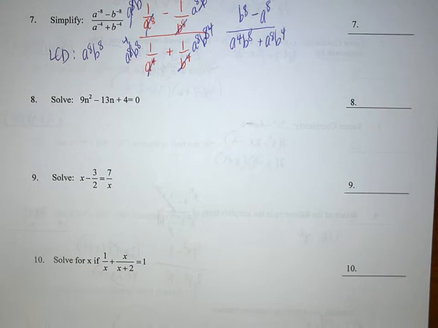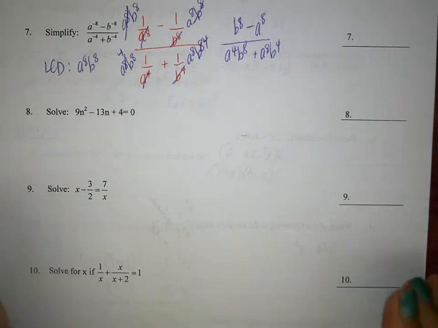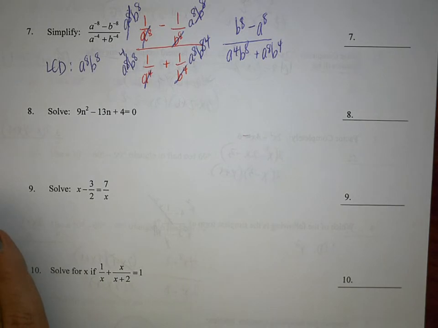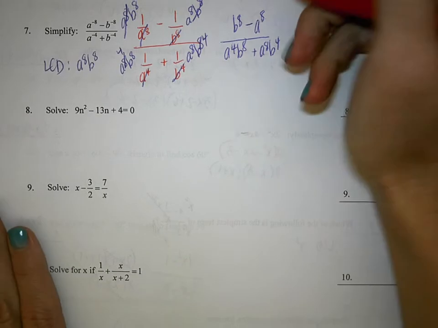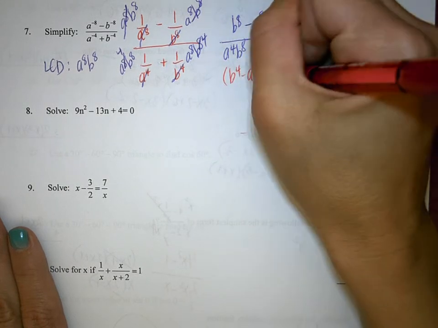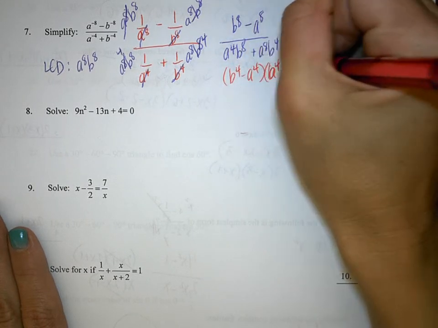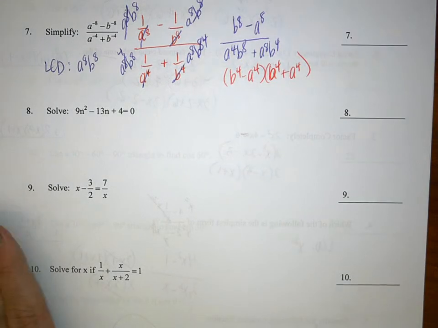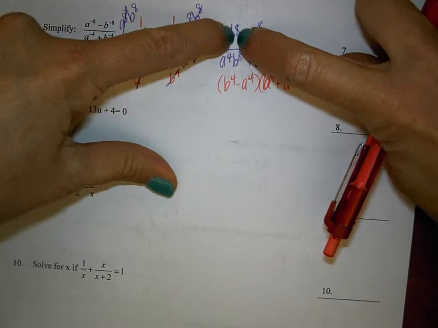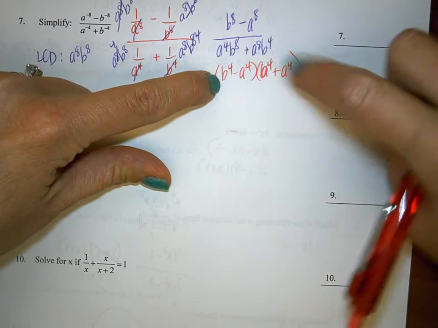Okay, the top. This is a minus sign, which means, is it a difference of squares? And so when I factor those, what does it end up becoming? Good. Okay, so basically you're splitting apart. You know how when we have a squared, we get an a in front of each of the parentheses. So we're just splitting apart our 8. So we get a to the 4th and b to the 4th, and a to the 4th and b to the 4th, one minus, one plus.